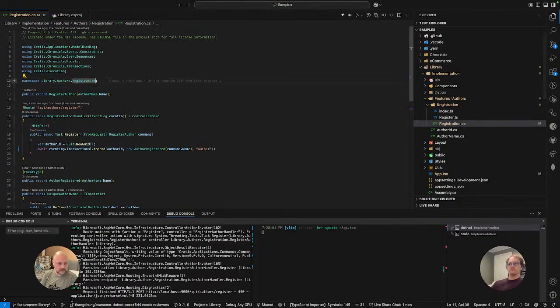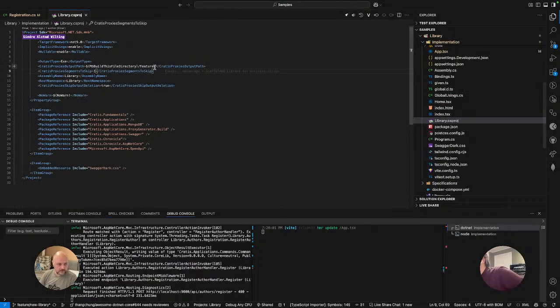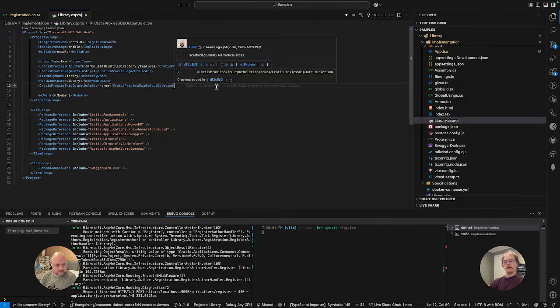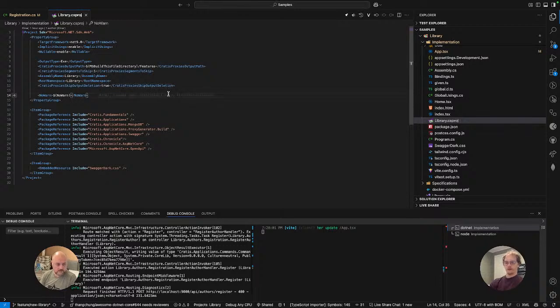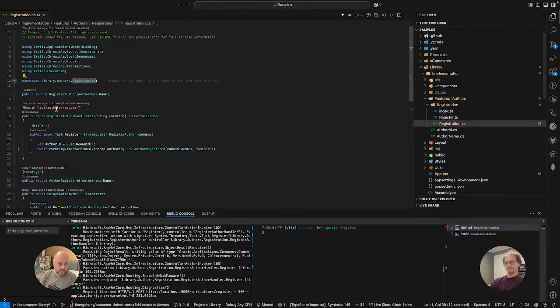We're skipping one, and that means it will create the folders authors and registration within the output path you specify here. And it's based on the namespace and not the folder hierarchy of the C# files. Exactly, and it's also not based on the routes or anything like that.